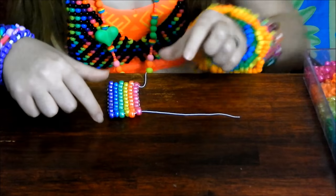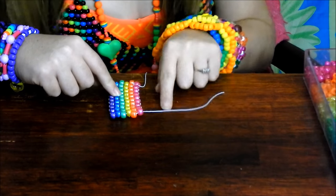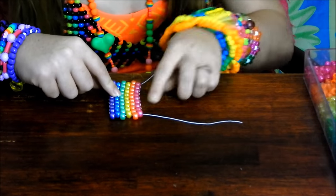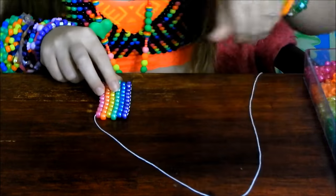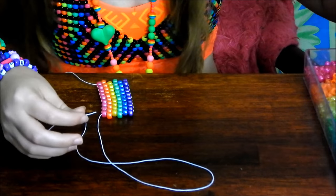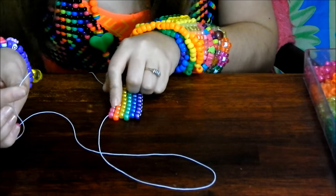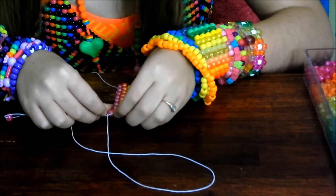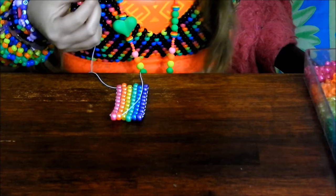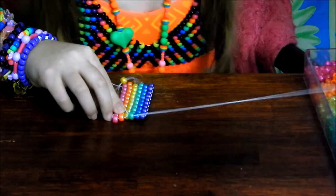That's about as long as I'm going to make this side of the bracelet. I'll leave a piece hanging off about this big just in case I want to add more string later. Once you've basically run out of string on the first side, flip the bracelet around and grab that other piece of string you haven't touched yet and start building off this side. Place one bead the same color as the stripe you're on, place your string through the next bead that's popping out and pull, then fill each space — I've got a yellow space to fill and then I'll place it through the next bead that's popping out.